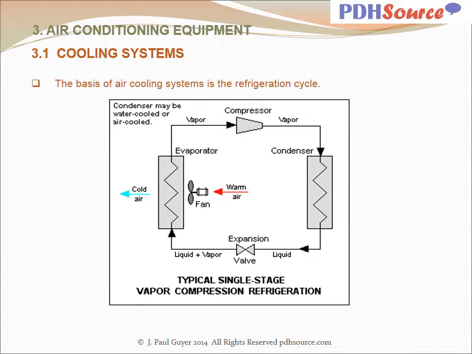And a typical example is a box, you might say, and running through it is a coil, and you have something that is either hot or cold in the coil, and then air, as an example, is blown through the box, and it comes in proximity with the hot coil, and therefore the air is heated up, or it comes in proximity with a cold coil, and therefore the air is cooled. So the condenser is a heat exchanger.